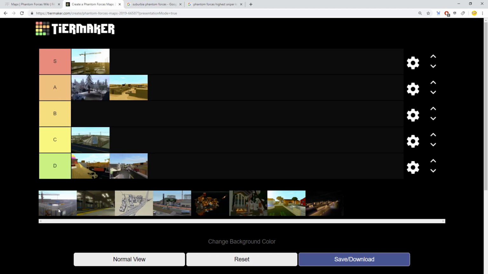Then we have Mall. I'm really not sure about Mall. Mall has a lot of dead space. Like, a lot of dead space. The parking lot next to the mall, the entire big parking lot, is all playable area, but no one ever goes there. So new players get lost in there and they don't really find fights ever.